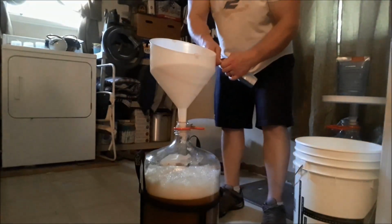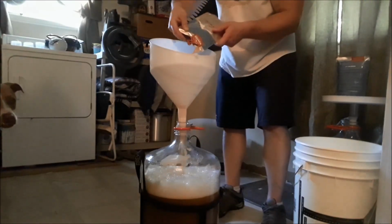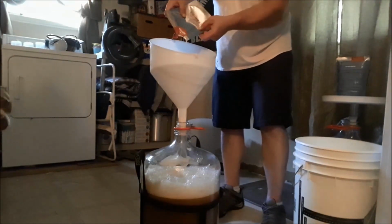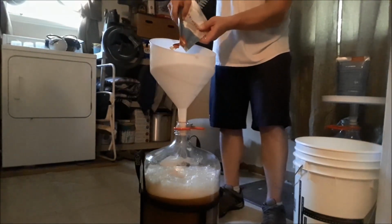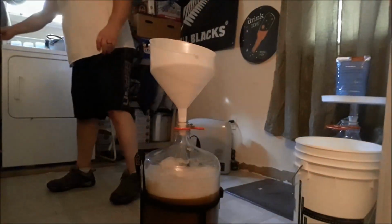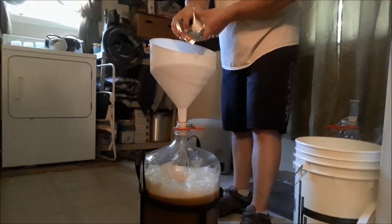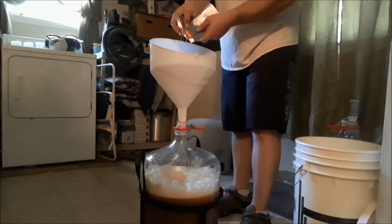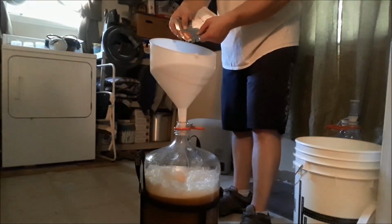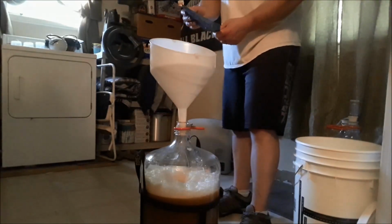Go ahead and just tear it open. Pour it on in. I will be using a blow-off tube for this, just in case. So, I mean, I came up a bit short overall on my gravity readings. But I don't know. We'll see what the yeast does here. It might eat through it, which I think it will, and go into a lower final gravity than what was estimated. So, I'll kind of be happy with anything over 6 anyways, which it should definitely be over 6% alcohol.